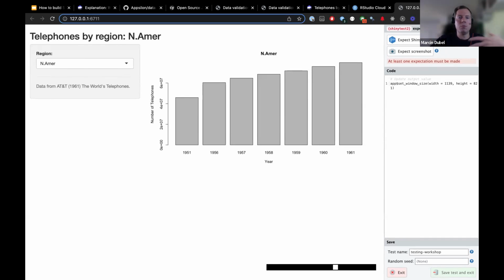For example, what will be the content of your outputs? What will be the structure of your plot? What data is used? All that kind of data will be saved as JSON, and those JSONs will be compared, and that will allow us to get rid of those pixel by pixel problems.